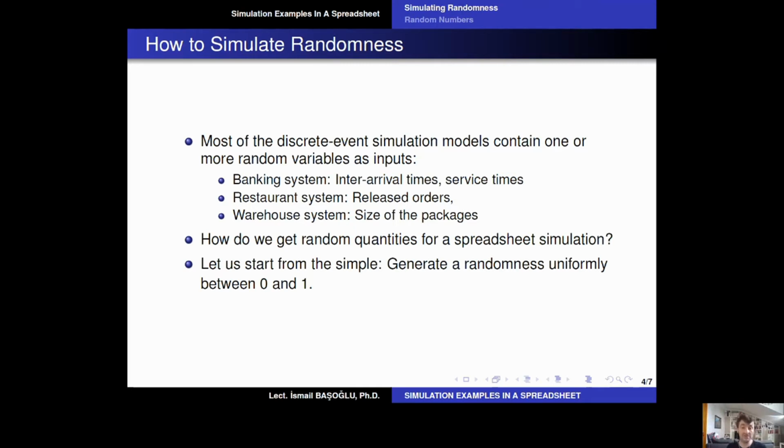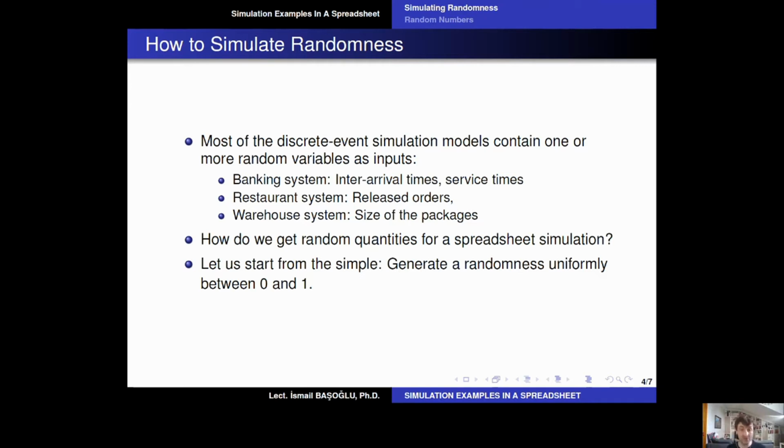And the random variables that follow standard uniform distribution can take any real value between 0 and 1 with equally likely chances, right? So our objective here is this: how can we generate randomness which is uniformly distributed between 0 and 1? If we can do that, then it may be possible for us to convert this randomness to other probability distributions as well.